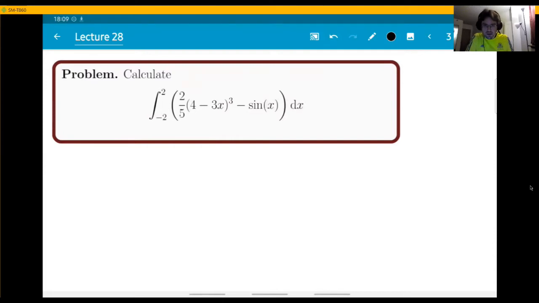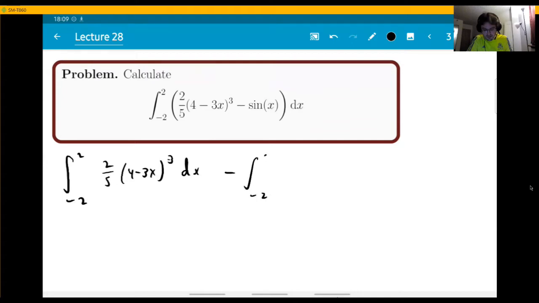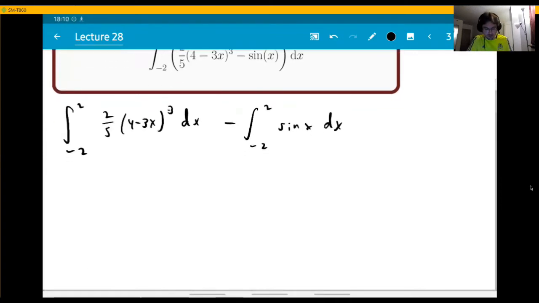But what you have to realize is that there's no reason to treat the two pieces together in the same integral. What you have to do here is split this integral into two separate ones, first of all, before doing your u substitution. So calculate just this first one, and then minus the other one with the sine. And now you're going to use u sub only in the first one. So let's see how that would go.